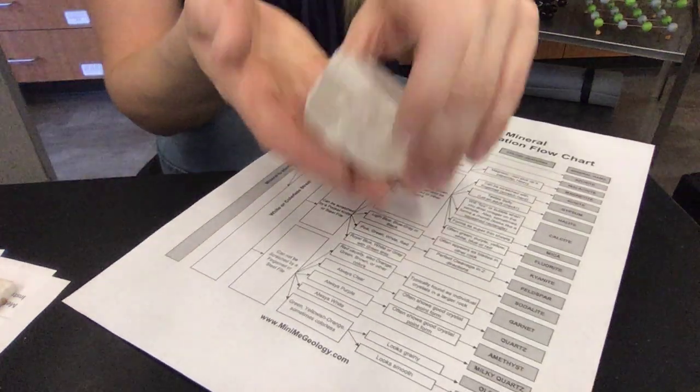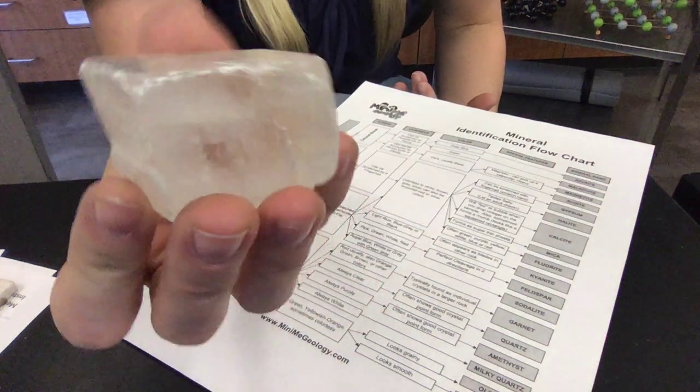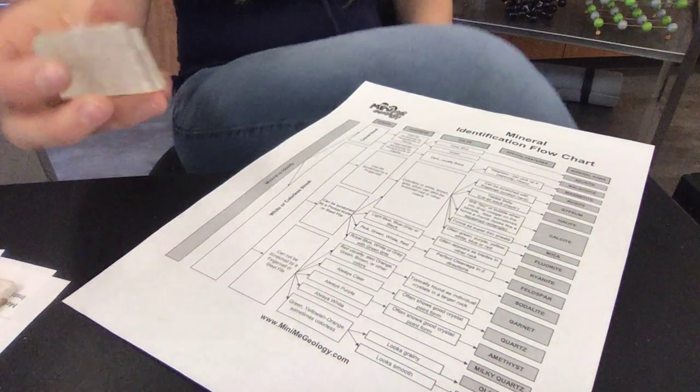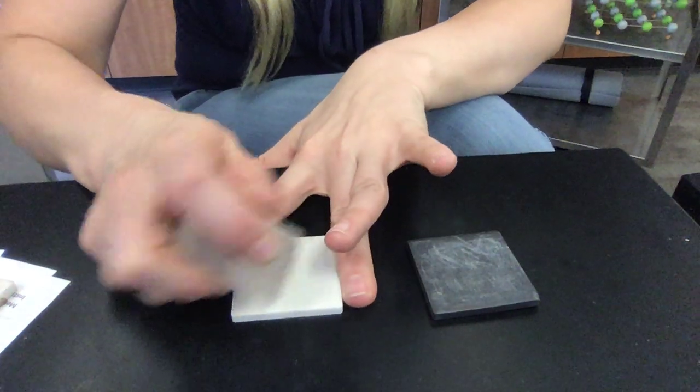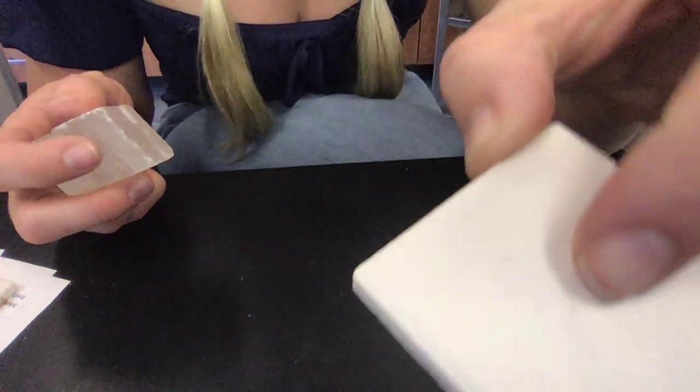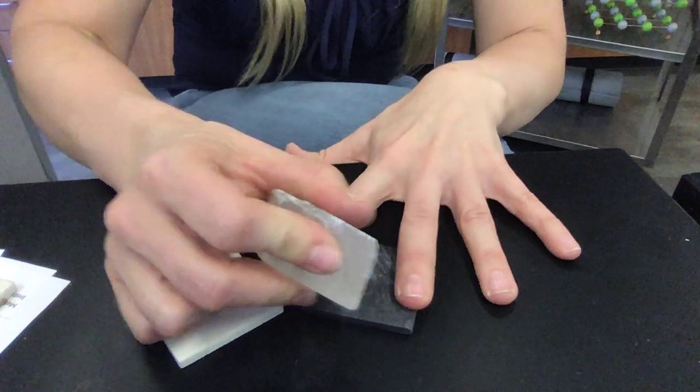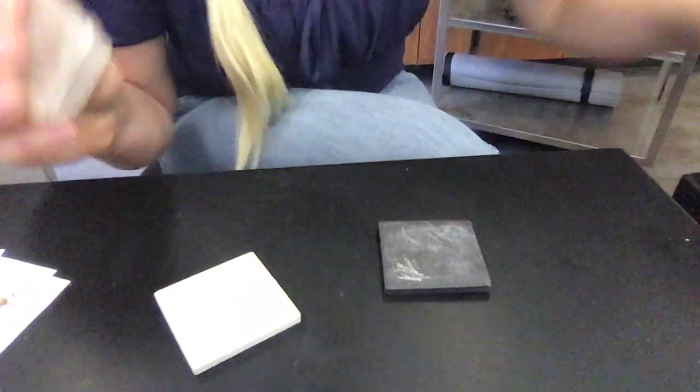So our last specimen that we're going to identify is this one here. You may recall this from our original what is a mineral video. We've got this smeared out rectangular shape. It looks glassy, vitreous. It's kind of clear white in color. But let's go through the steps and identify what it is. So remember we start with the first column. We have streak, colored or white colorless streak. Getting back my streak plates and I'm going to try and scratch. I'm seeing a little bit of white powder on here that you probably can't see very well. So I'll test it again on my black streak plate. And you see that's a lot more white that's left behind. So this definitely has a white streak.